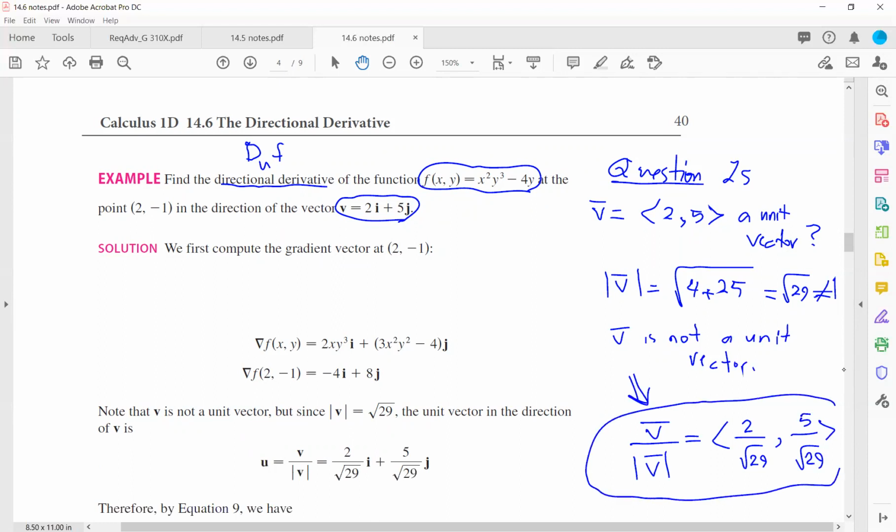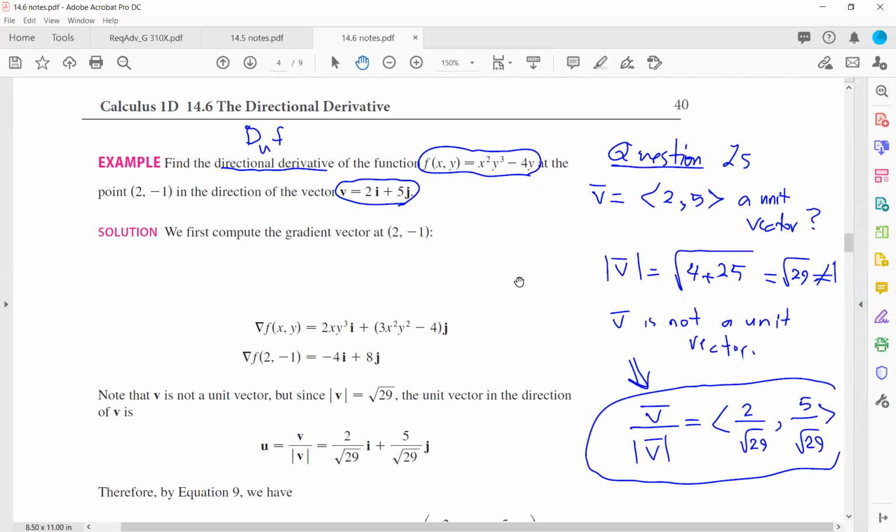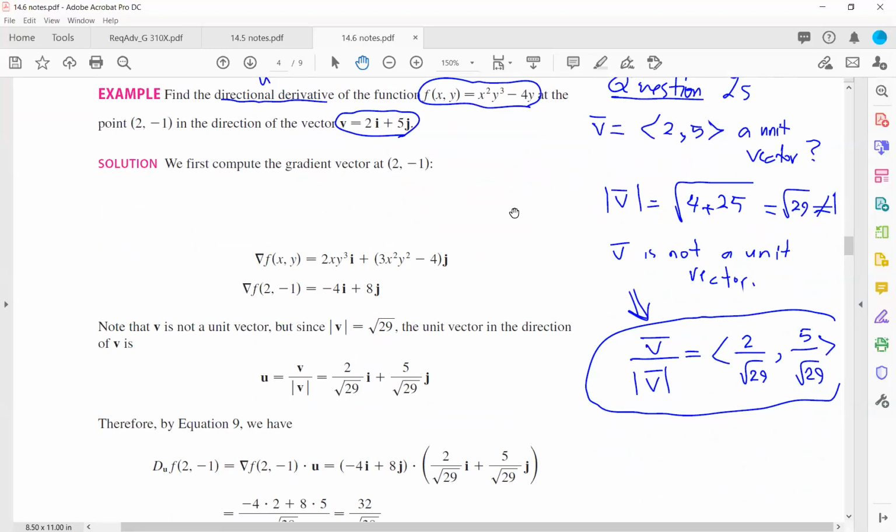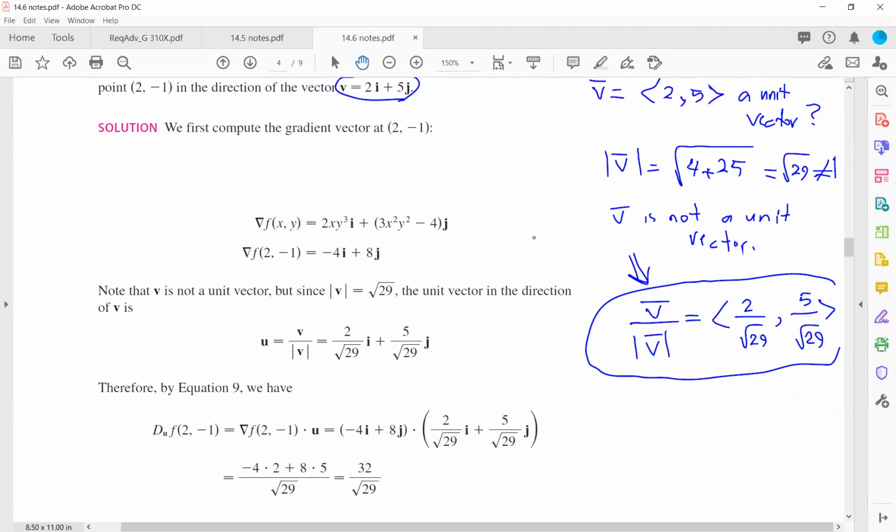When you're applying a theorem, when you're applying a definition, you always have to check if the conditions are met or not. So when a vector is given, first check to see if it is a unit vector or not. What's the meaning of unit vector? It means that the length must be 1. Since we don't have a unit vector, what's the remedy for that? If I divide the original vector by its length, I get a unit vector. Perfect. To find the directional derivative, I can find the gradient of the function and find the dot product by the unit vector. Instead of using v, now we moved on to a unit vector that we call u.